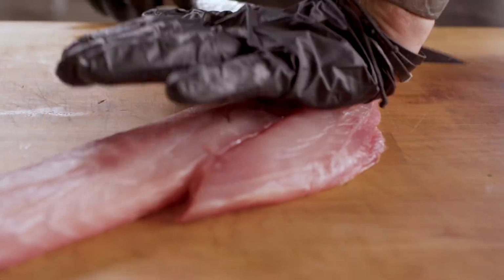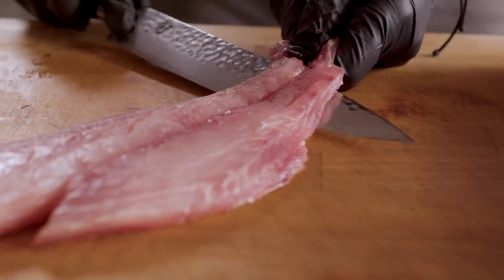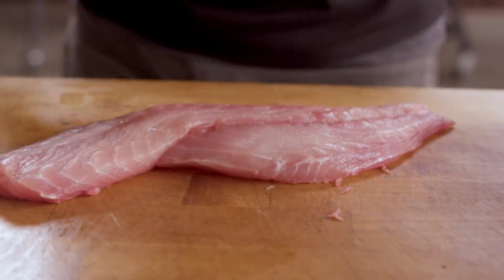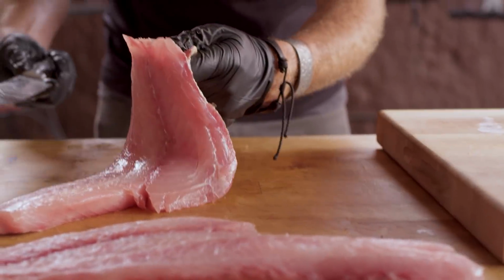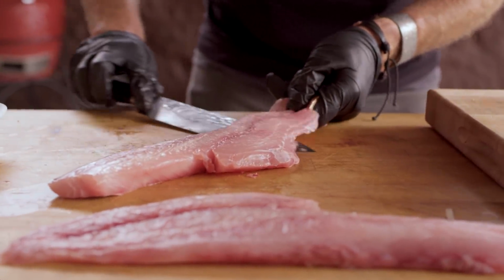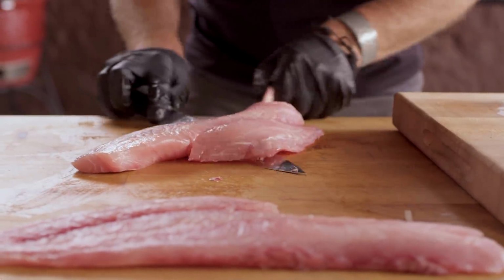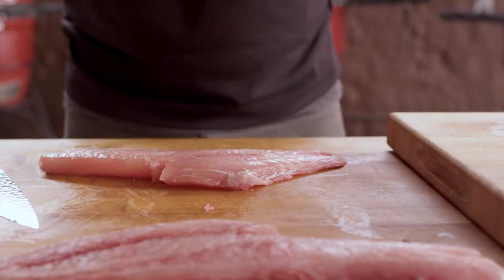With the heel of your hand, put a little positive pressure, and then just a little back and forth action. Beautiful. Little positive pressure on the end. We've got our tab to kind of hang on to now. Slight angle of the knife, back and forth. We're pulling slightly here. And if you're not sure where you are, you can flip it up and check. And that's what we want.